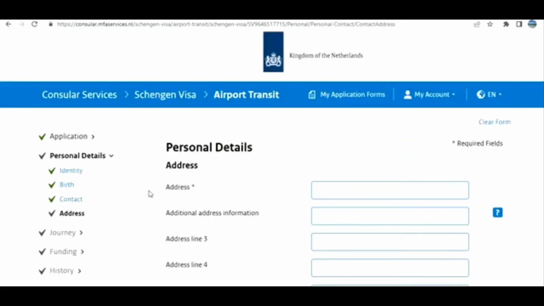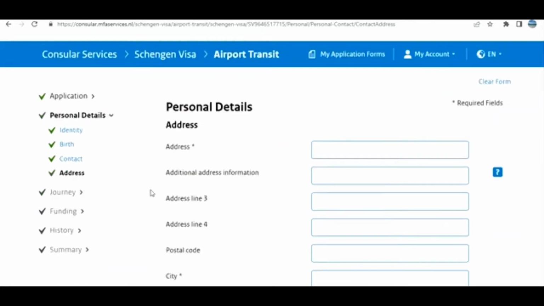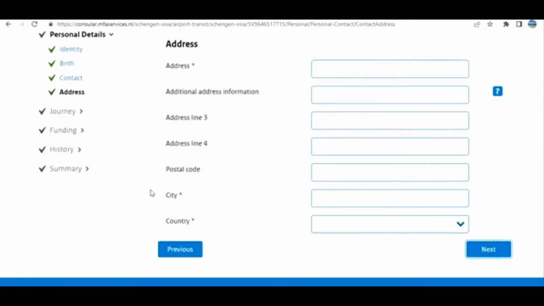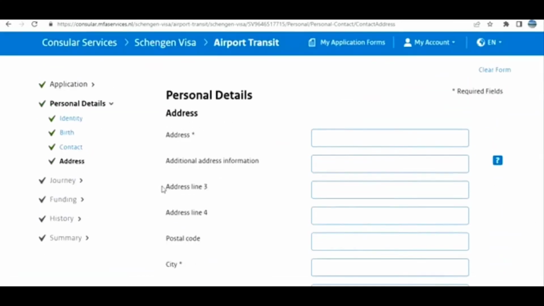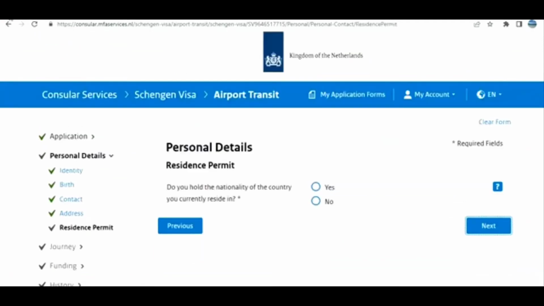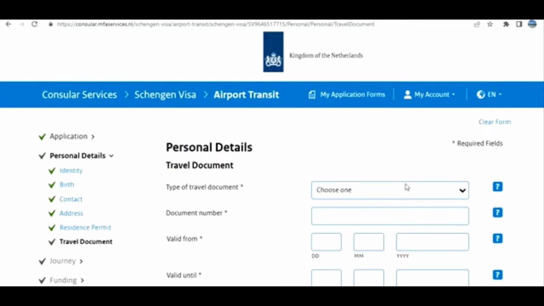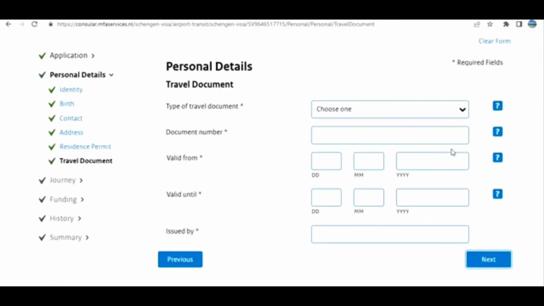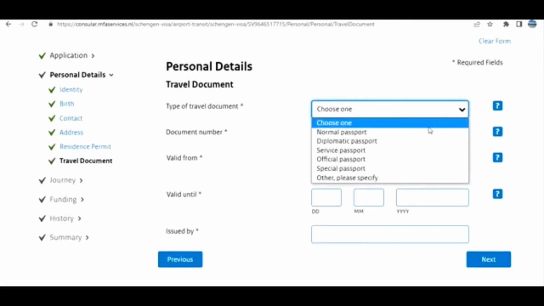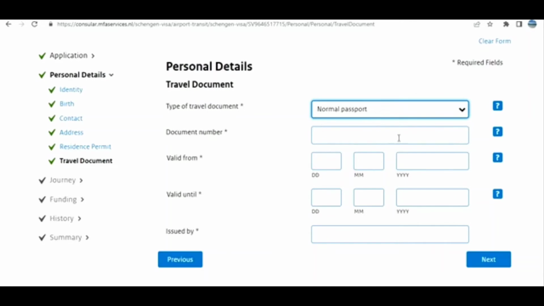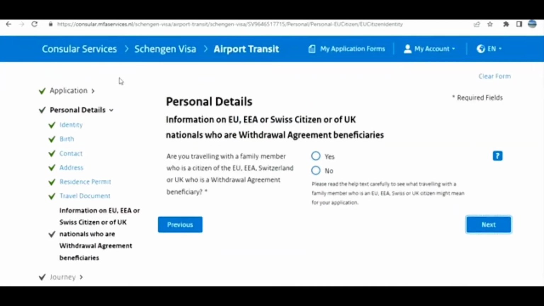Then in the contact section it picks up your email and phone number. I have gone through next and now it has gone to the address. Okay, this continues. I select yes. Travel document, yeah, they do ask. Now I'm gonna provide some sample.